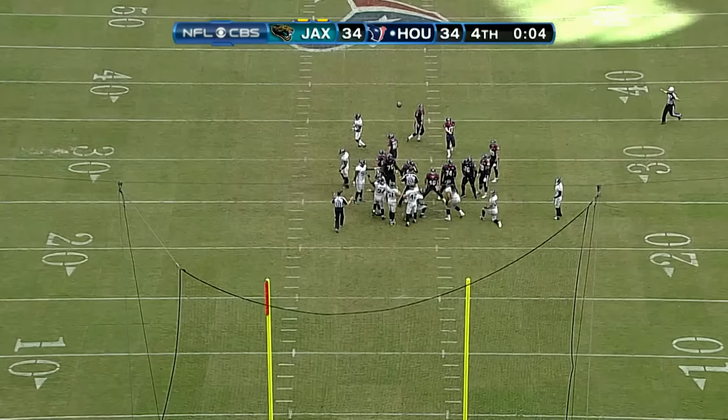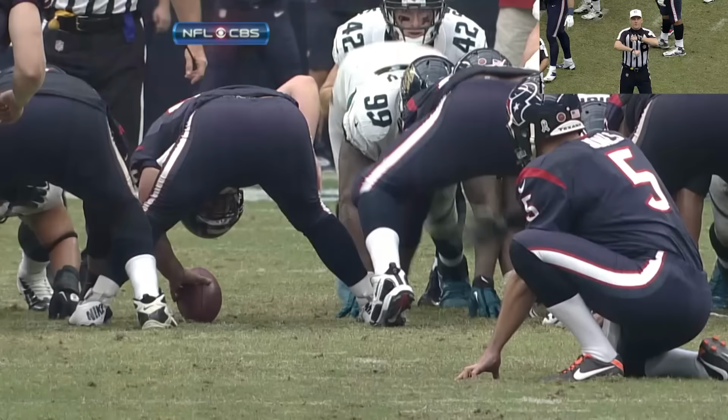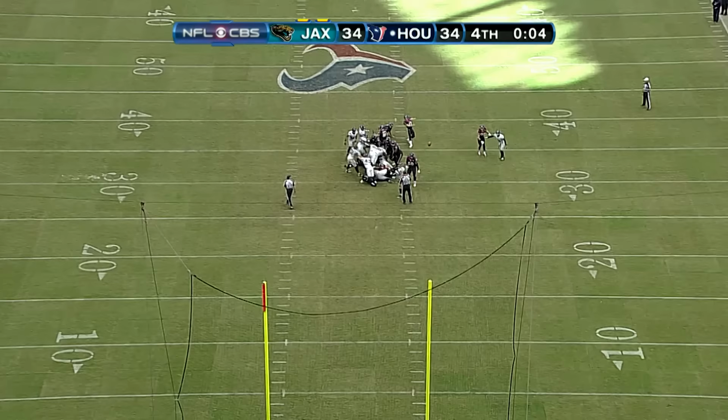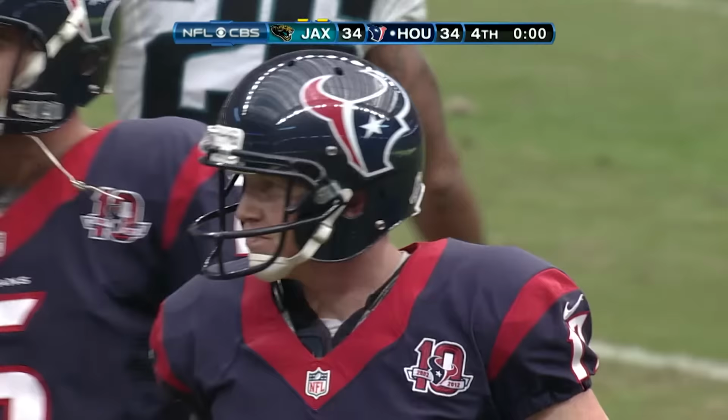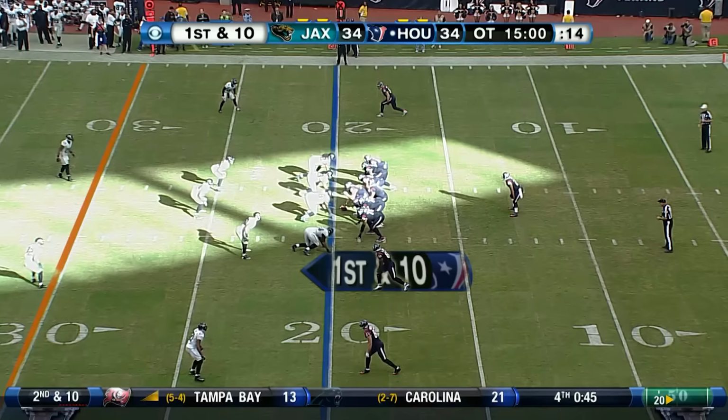And we may have had movement before the snap. False start. Offense. To break the tie. He missed it. Didn't have a chance. A knuckler. Heads is the call. It is tails. Houston wins. You want the ball. Which way are you going to kick? Texans with 32 first downs in regulation.